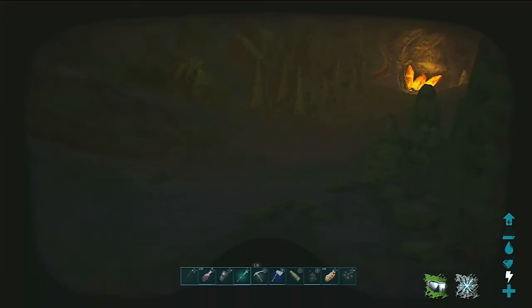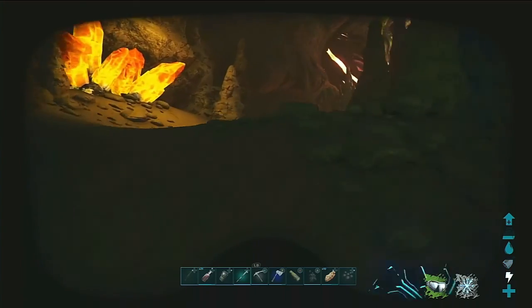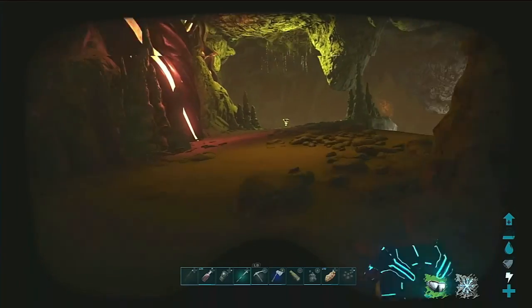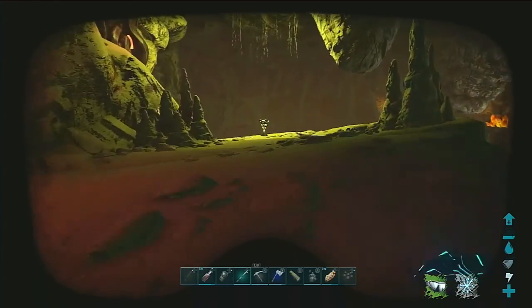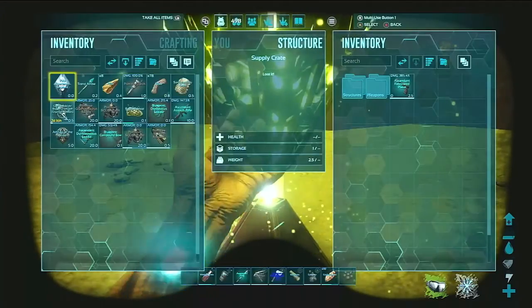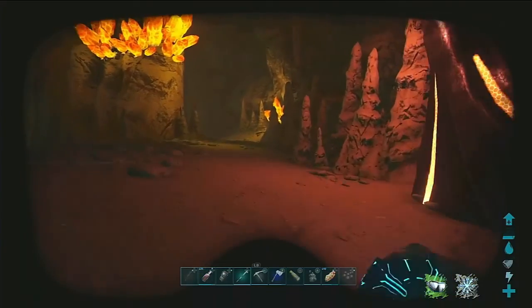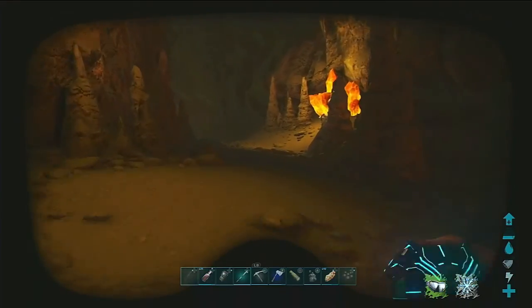First one's way up here. And there is a drop. So I might check the other one. I don't know. Rexel blueprint. Fabricated pistol that I'll never use.